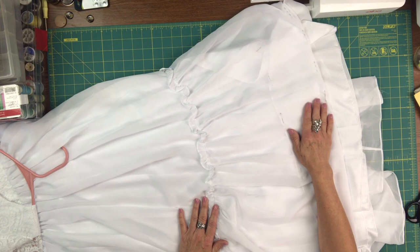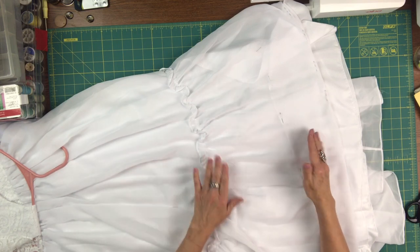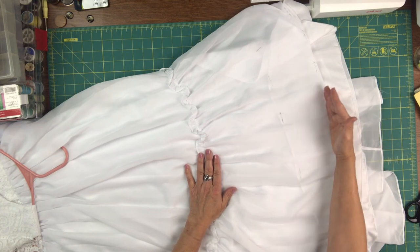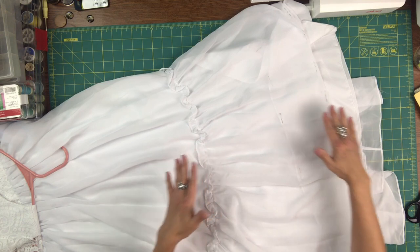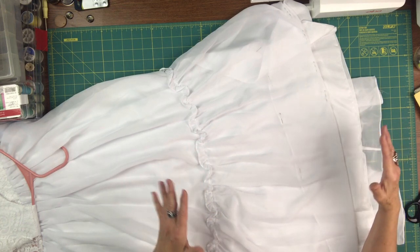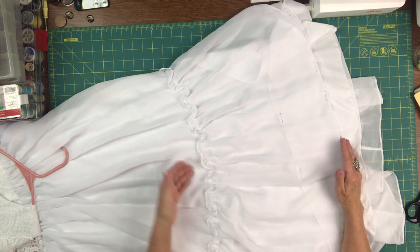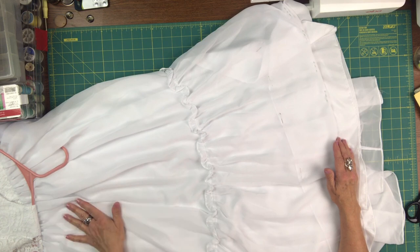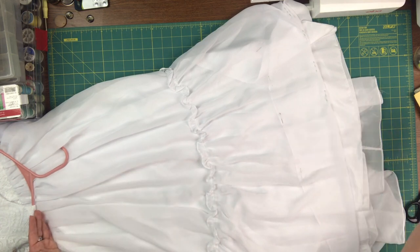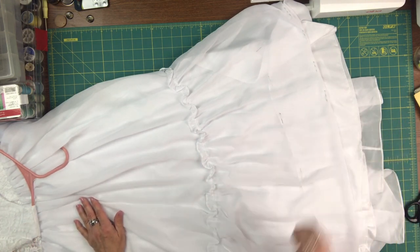Now, because she's small, short, I decided that I was just going to cut off this length. If the proportions needed it, I would probably just move this up. But because she's so small, I didn't want this to be halfway between ankle and waist, so I'm just taking it from the bottom.